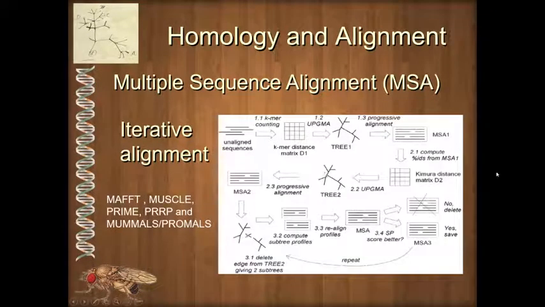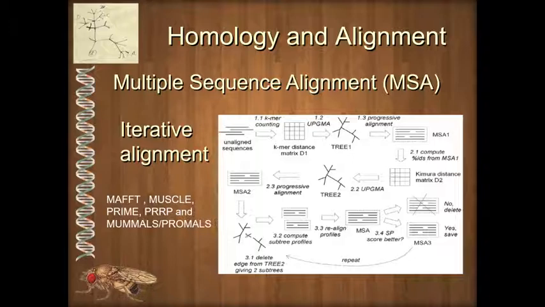Now, an alternative to a progressive alignment is an iterative alignment. Again, there are multiple ones. You might be familiar with some of these, or you might come across some of these. These are commonly used ones. MAFFT is perhaps the most commonly used one for big data sets. MUSCLE is also a fairly common one, and that's an algorithm that's available in the MEGA software program. Now, with an iterative alignment, it's an attempt to search all the possible alignments and do that over and over again in some way that we can be somewhat certain, or maybe at least have a fairly good chance, of finding something close to the optimal alignment.